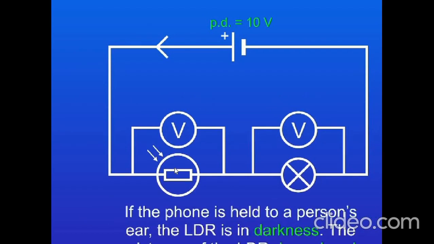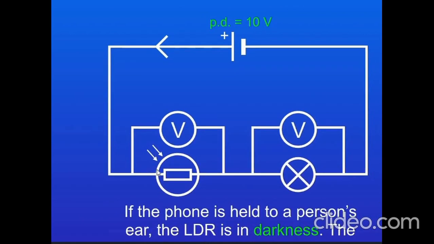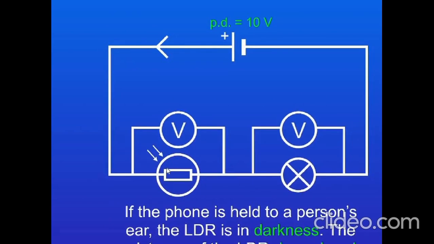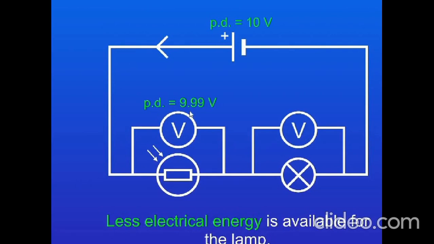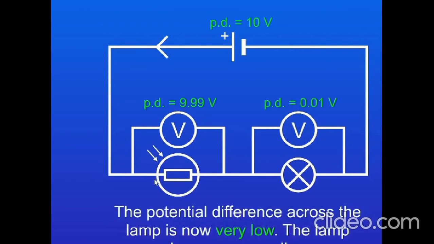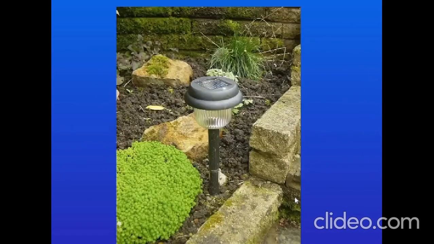Now what happens in the opposite case? If you hold your phone in the darkness or near your ear, the light falling upon this LDR will be very less, right? And we learned that in an LDR, less light means high resistance. High resistance means that it will not let the current pass through the lamp. Also, high resistance means high voltage. Again, I am repeating, V is equal to IR, Ohm's law. So most of the voltage will be dropped across this LDR and less voltage across the lamp. That will cause the screen light to get dimmer.